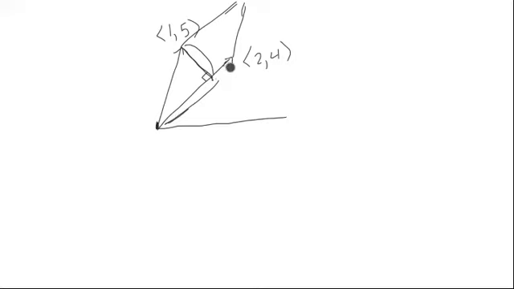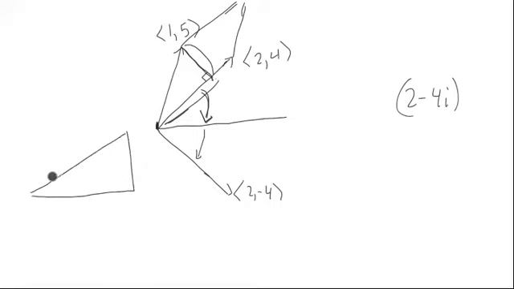Let's start off knowing what we need to multiply it by so that this comes down here. So that it comes down there, we need something that has that angle, a negative angle. Basically, this just reflected down. This looks like 2 comma negative 4. As a complex number, that is 2 minus 4i. That's what we're going to be multiplying everything by in this picture. It'll rotate it down, but it's also going to expand everything by the length of this. At least we'll have a triangle that's in the right place after we rotate, but the sides will be too long.